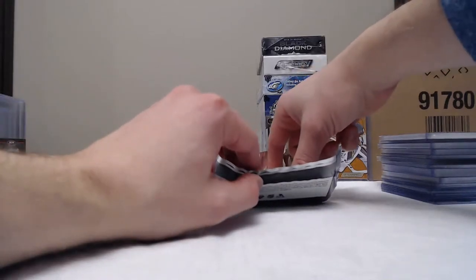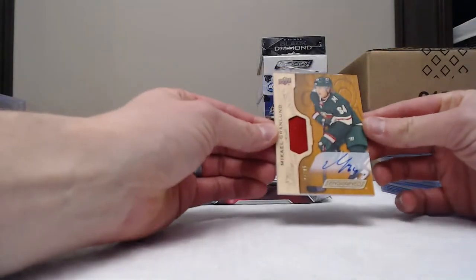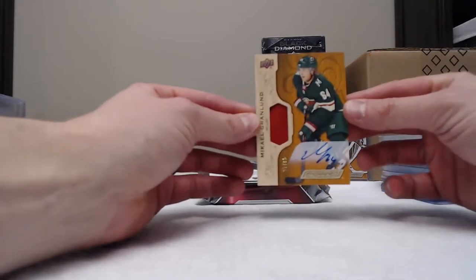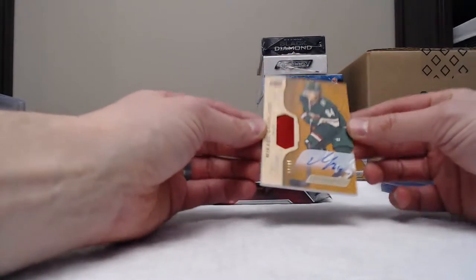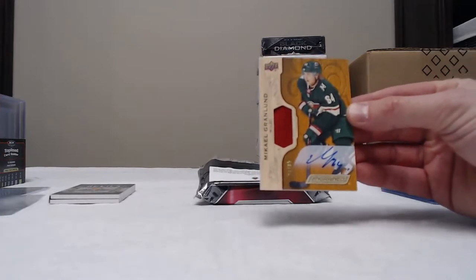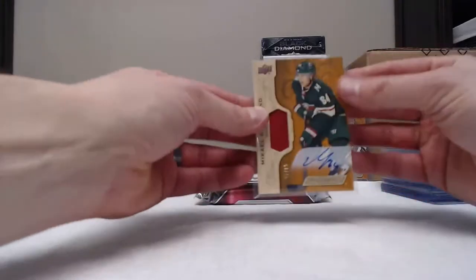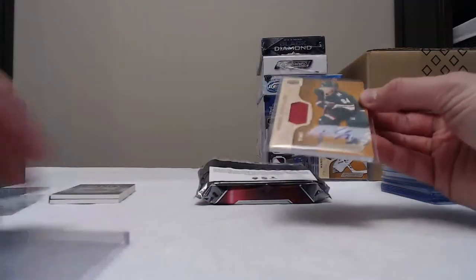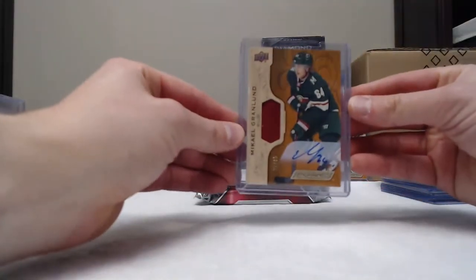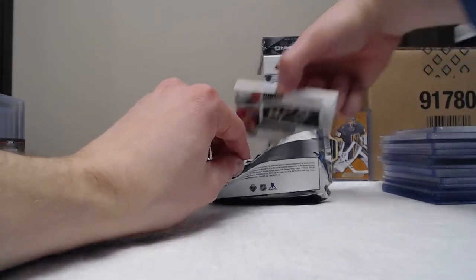Next up, we have a hit for Miles. Oh, nice hit for Miles. Mikhail Granlund. Patch and autograph. Number 27 of 65. Mikhail Granlund. Minnesota Wild. Nice hit there for Miles. Next up, another Chicago Blackhawk.